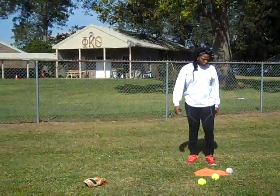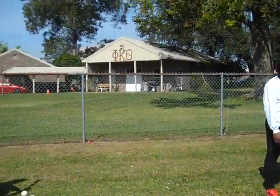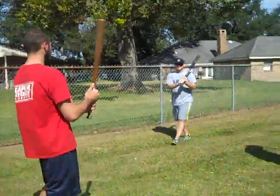Now remember, keep your knuckles at the A-frame. Like, you see the A in my arm. Set this. Keep your knuckles, keep them loose.